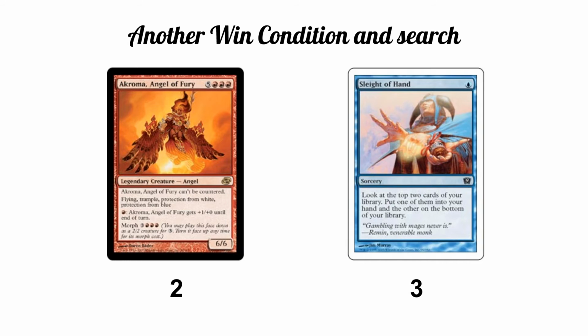A lot of times this can just take over games if your opponent is not prepared for it, especially if their main removal color is white and they're relying on Path to Exile. They usually, once this comes down, don't have a chance.